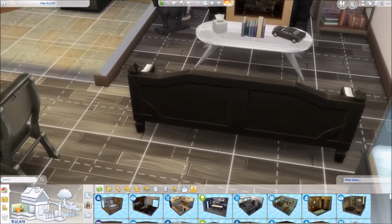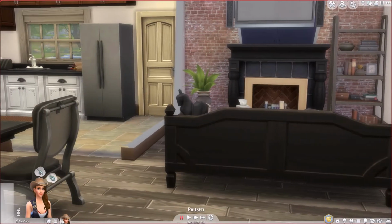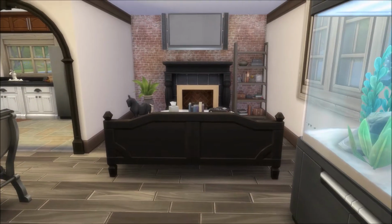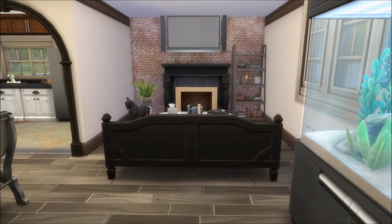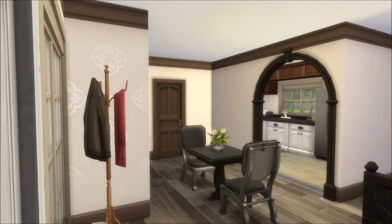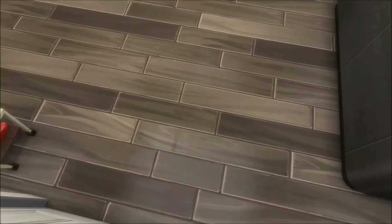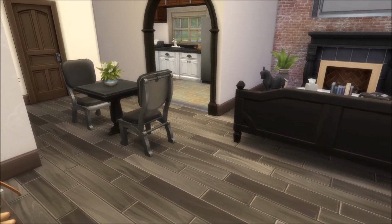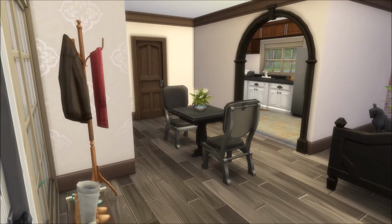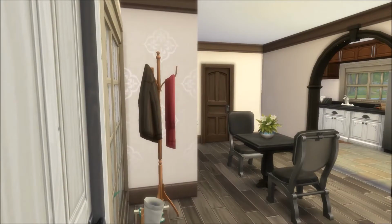Okay, so when you go into the house, you've got your living room right here, and I think this is actually really nice. The fireplace could be updated as well, and all new furniture because this is definitely not their style, it seems like. The flooring could be updated to be maybe a little lighter, so probably just painted. We can paint it or completely replace it. We'll see what we're looking at. And then they just have a little dining room table right here.